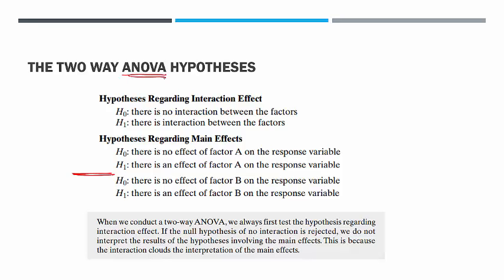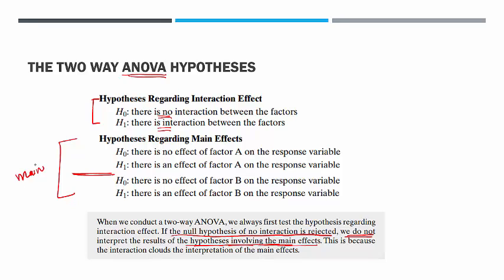how many means do you have, right? It becomes complicated. So we always start with the interaction test. Null hypothesis says that there is no interaction. The alternative is that there is an interaction. We always start with that. So if we reject the null hypothesis here, if the null hypothesis of no interaction is rejected, then we do not go to the hypothesis test involving the main factors, right? These are the main factors.